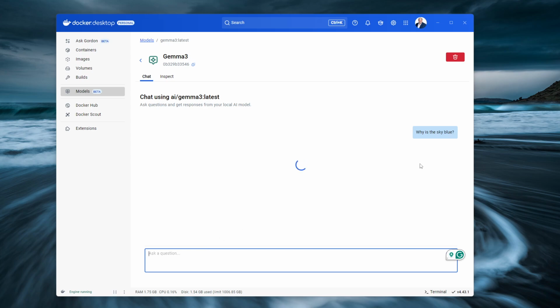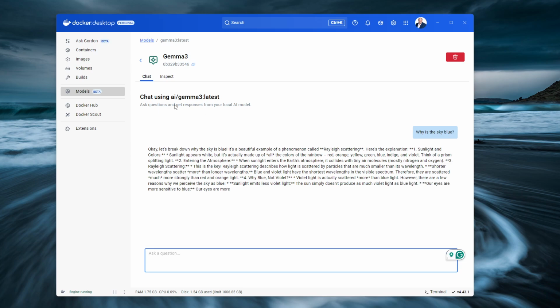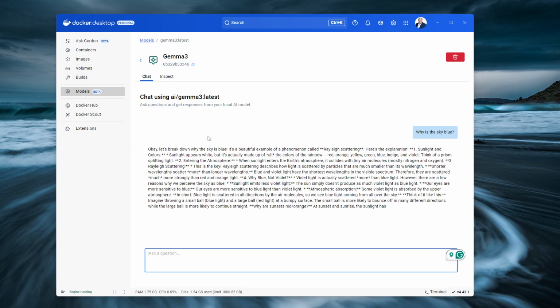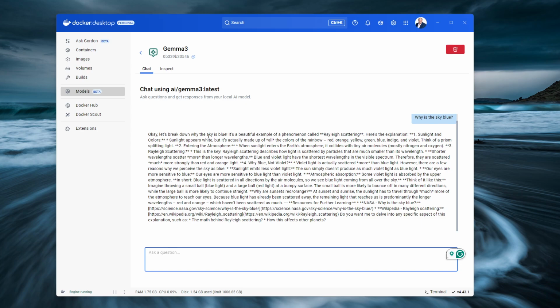And notice now it's talking. The difference between Ollama and the Docker Model Runner is that when we run a model in Docker Model Runner, it's not running in a container. It's actually running on the host machine itself, which is a huge difference. A lot of people think because we're talking about Docker, everything will be Docker images. No, actually this is running directly on the host machine. The model itself is not running in a container. That's a big difference between how the other local ones work and how the Docker Model Runner works. And it came back and gave me the correct answer.